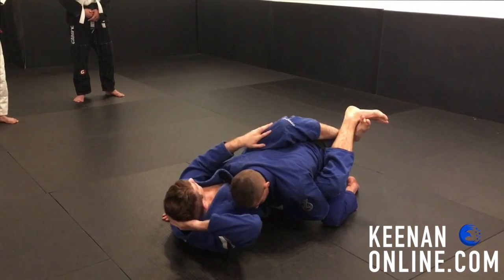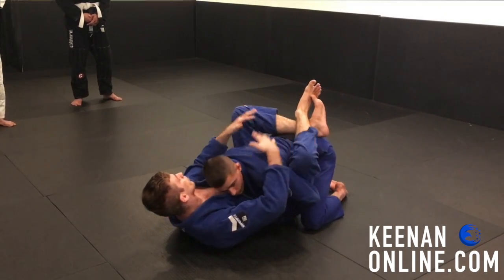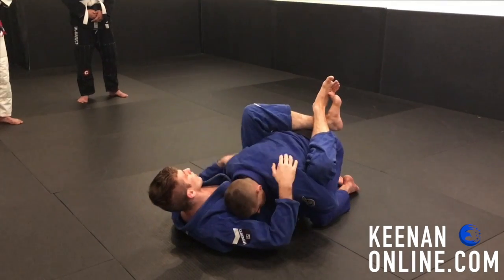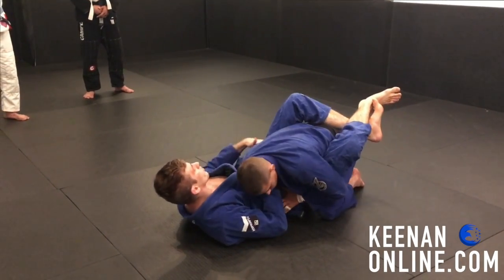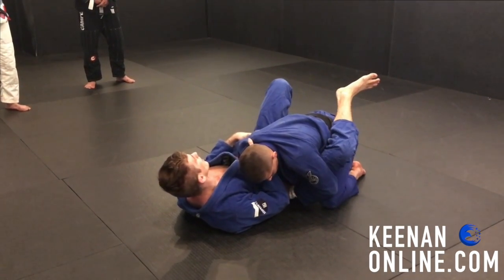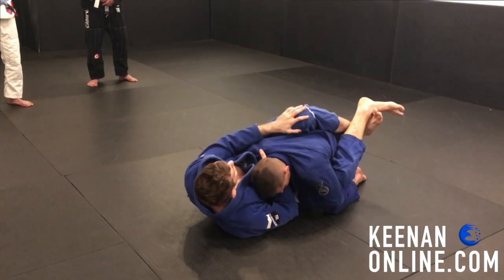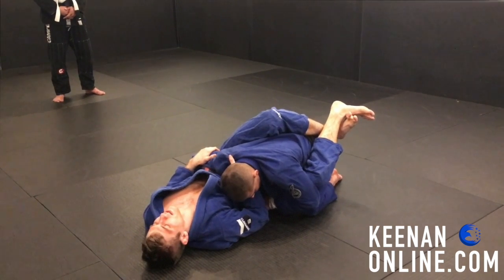That's one thing a lot of people forget about when they play the close guard. If you're here like this, look, there's no pressure from my legs on his upper back to keep him down. So I'm not using my legs efficiently in this position. Whenever you have someone in close guard and you manage to break their posture, you want to adjust your hips. It's okay to open your guard for a second, because if his posture is broken, he's not going to be able to pass. Just enough to plant your foot, do a shrimp, right? And use your knee on top of his back. Try to bring your knee into the middle of his back, like this.